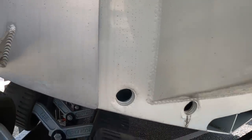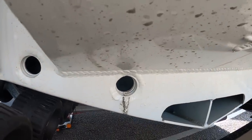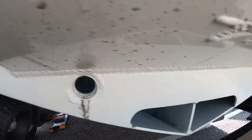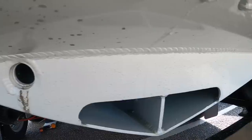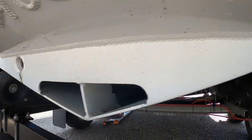That's the clever bit — it's a deep V hull. So the moment you open up the engine and go, it literally shoots that tonne of water straight out of the back. It's also got reverse chines, which means the deck on the boat is completely dry even when you're going into really big waves. It's not only comfortable, but it keeps the deck and those sitting there totally comfortable.